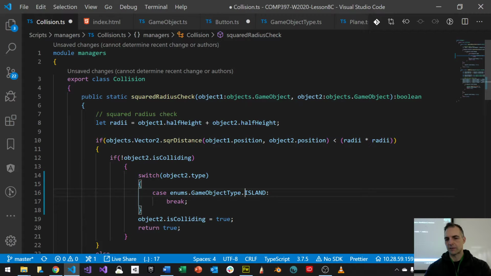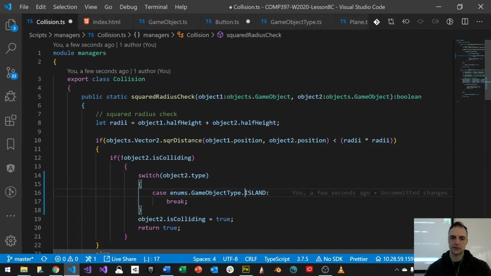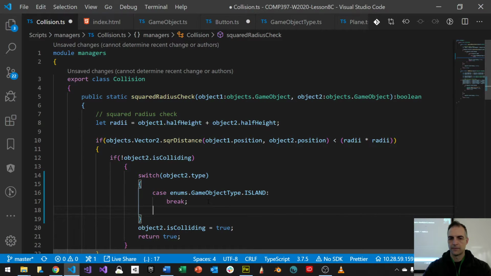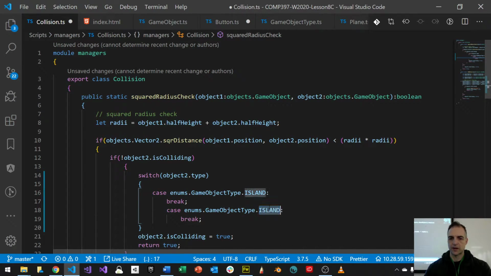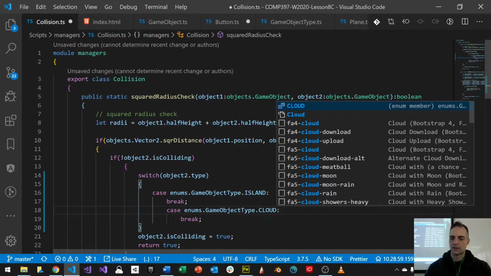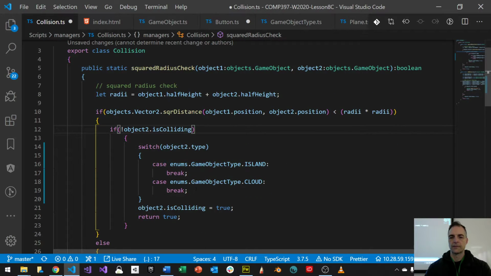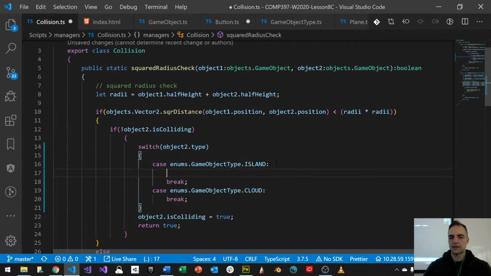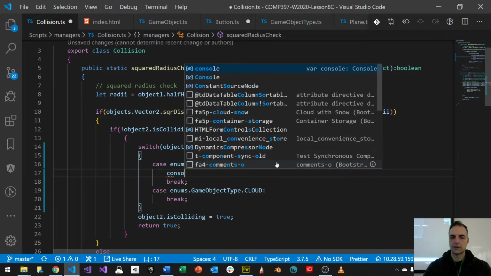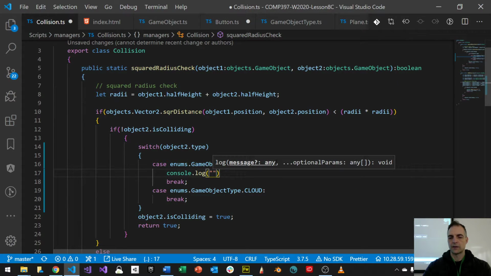That's what it is. Or what about if it is enums.gameObjectType.cloud? Okay, so that's the two options that we have: island or cloud. If it's an island, let's do a console log that says collision with island.